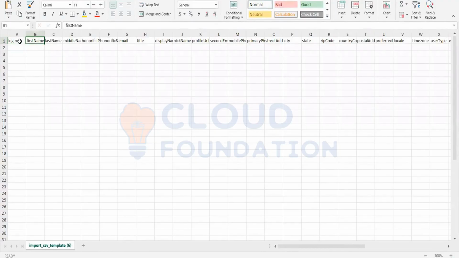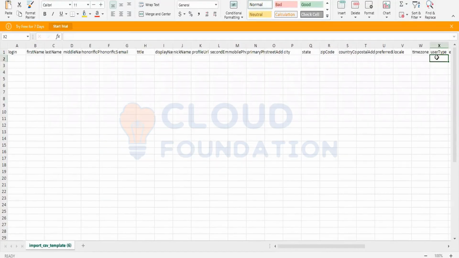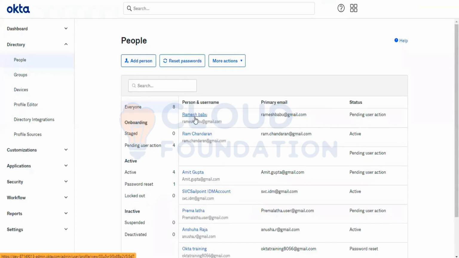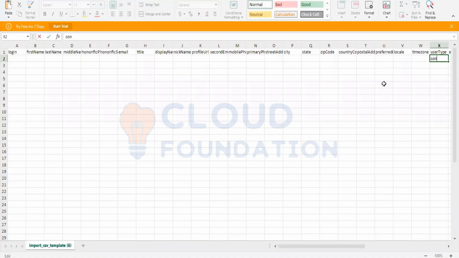Here you can see user type. In this user type, if it is a contractor account you are going to upload, you can mention it, and that should be the same as this. You just need to copy this one and paste here.